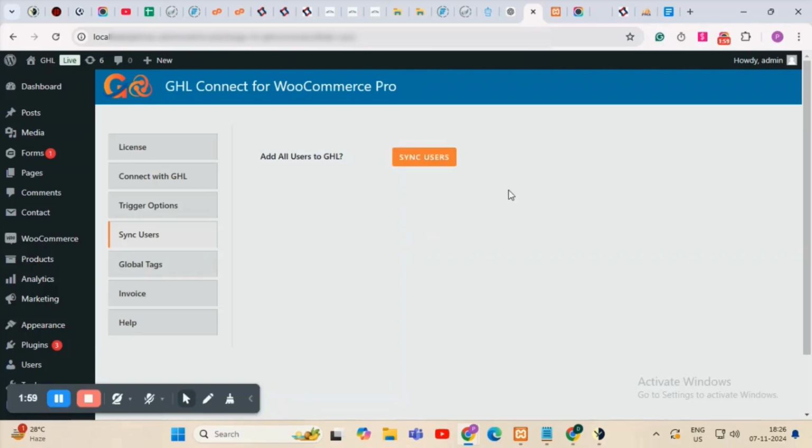Once we click on it, you can see the status showing sync progress.